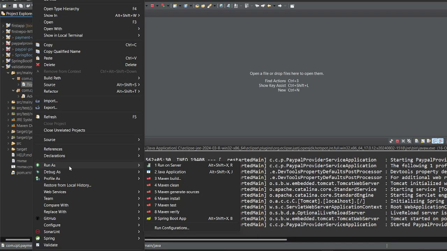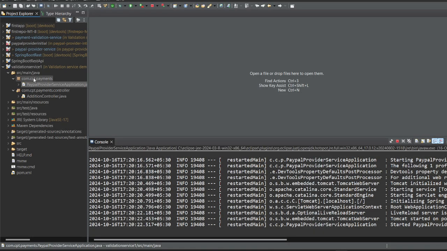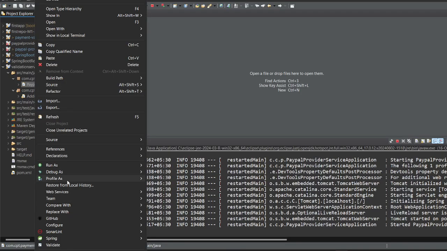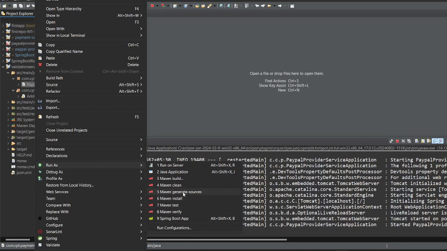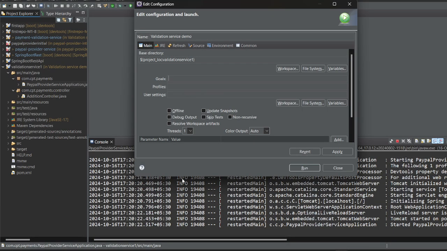It's a best practice to run as a Maven project rather than directly clicking on the Java application. So I'll go to Run As and click on Maven build. My goal is to clean and run the Spring Boot application.